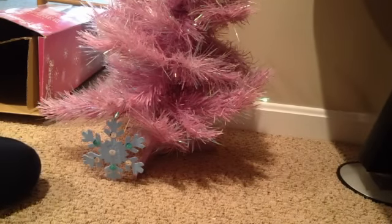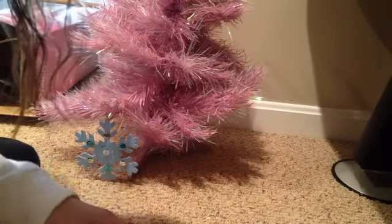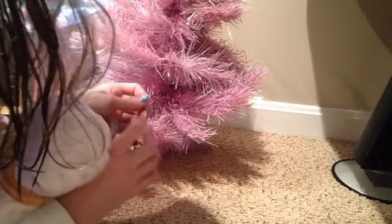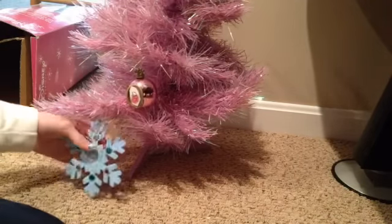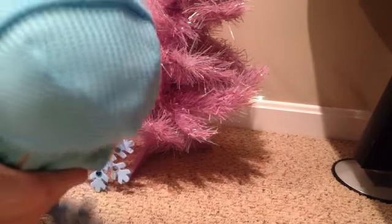Let's let Caitlin put on one of these ones as well. I have to pick which one I want her to put on. She can do this one — I'm not really sure what it is. Here we go, Caitlin. Let's put it right next to it. Oh, it's backwards, that's why. Here, let's put it up a little bit higher. Here we go, Liam. Let's put it on your ornament. Where do you want to put it? Over here? All right.